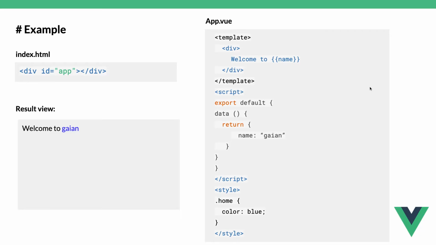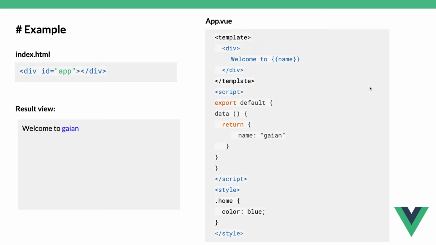And for styles, you can specify it here, and it has some parameters. You can specify the language type also. If you are using SASS, you can specify lang SASS. Or CSS. If your format is plain compiled CSS, you don't need to specify anything.